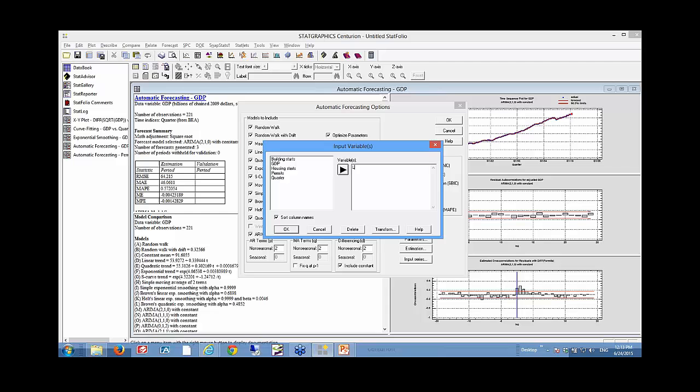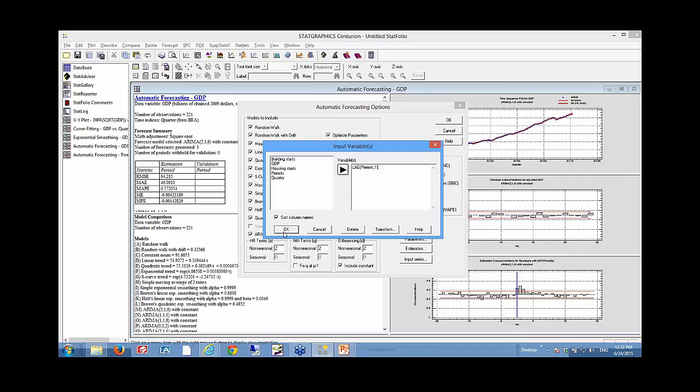And I'm going to tell it that I want to lag permits by 1. That says use the values of construction permits 1 period back in time as a regressor in my forecast model for GDP.